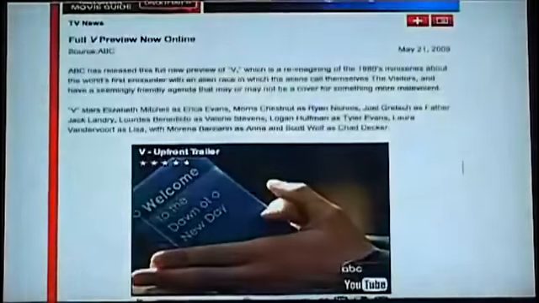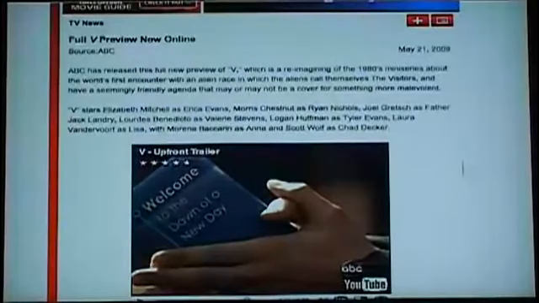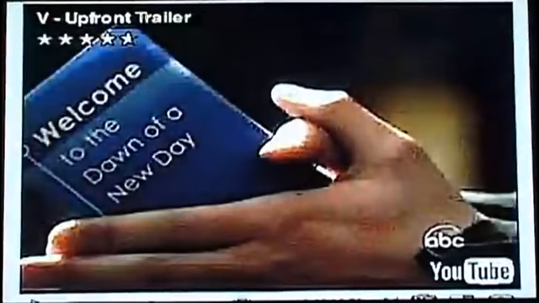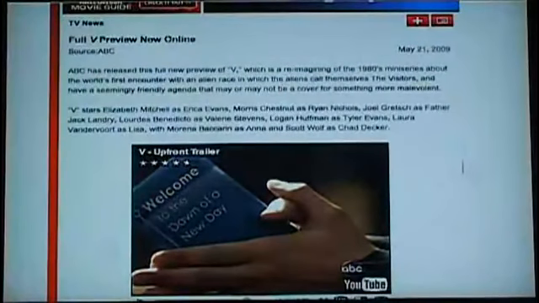And in the new television series V, the aliens hand out a tract, talking about what the aliens are going to do as they take over the whole world. And the tract explaining what they're going to do is called Welcome to the Dawn of a New Day. So ABC, Disney, is slyly telling you world communism is taking over the entire world. Mankind cannot even begin to fathom what's going on. And even Disney, ABC is showing you that they are aware that what's going on with this new communist dawn of a new day is all part and parcel of something even far, far bigger and deeper than you know. And they're bringing it to you in the new television series called V.